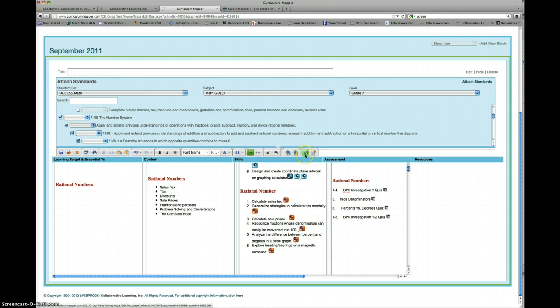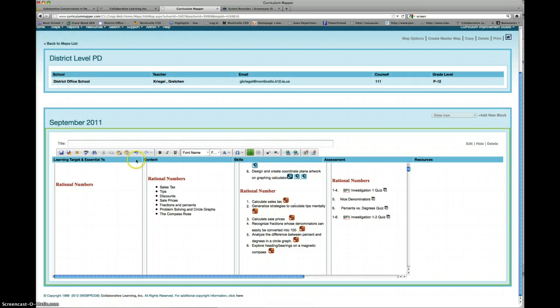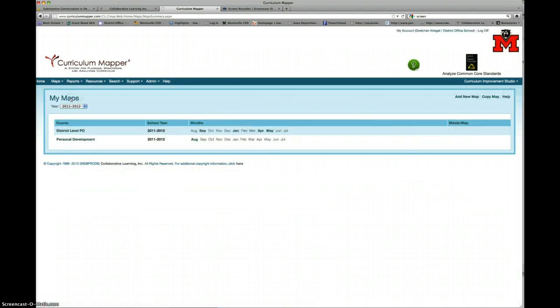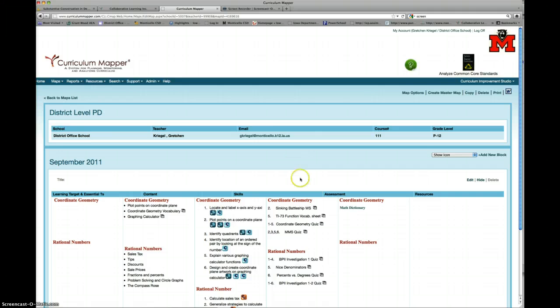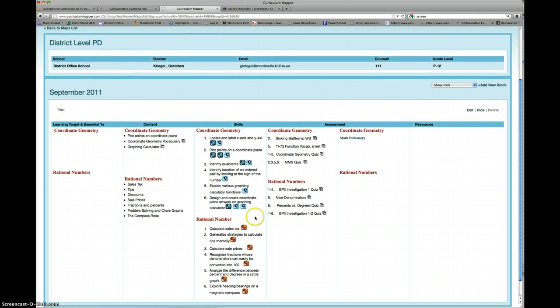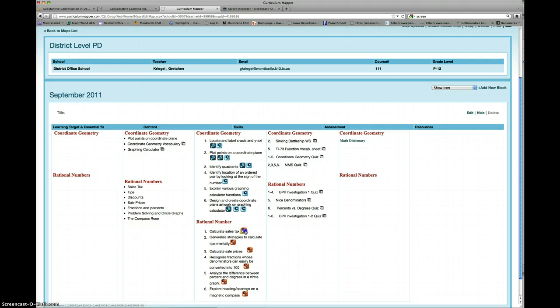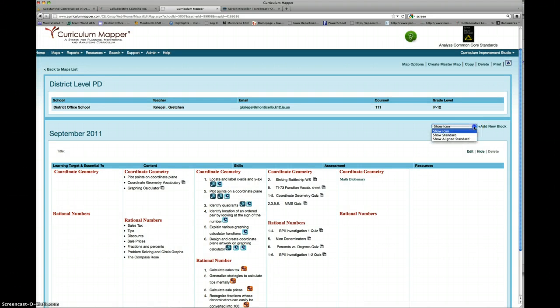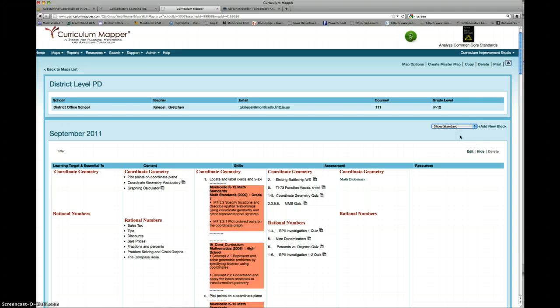So I'm going to close out of the Select Standards function just by clicking that icon. That closes it out. I want to save my map, make sure all the work that I've just done is saved. Okay. And it says that it has right here, I'm going to go back to my maps list and exit out and come back and look at my September map that I've just worked on. And there's one of two ways I can do this. I can click on the icon, because I haven't gone into the edit feature. I can click on the icon and it'll show me what I've attached. Okay, that looks good. Looks like everything's there. Or I can come here and click Show Standard.